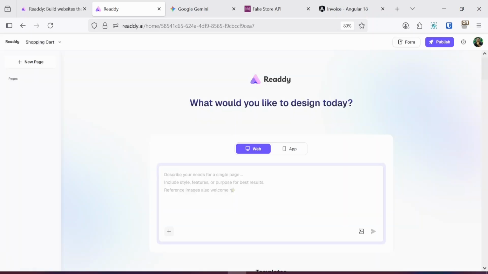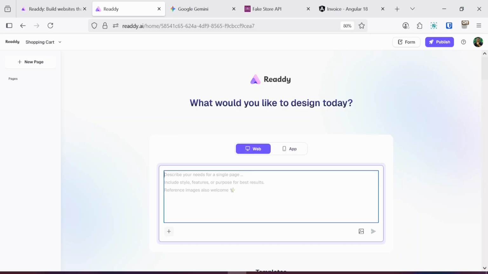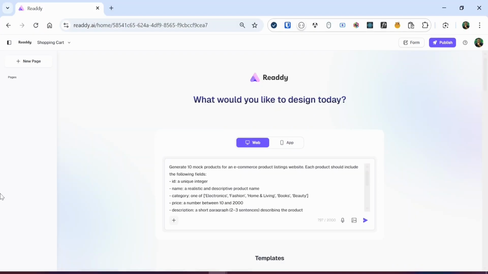As you can see, we are now presented with the Readdy AI prompt, which also has 2 tabs, the web as well as the app. Just like I did in the previous page, I'm going to stick with the web. I already have my prompt ready. What I'm going to do is just paste it in. As you can see, we now have our prompt available in the Readdy AI chat input box. I'm going to make this available in the description box on YouTube if you want to make use of something like this to generate your own prompt as well. It's just something very simple.